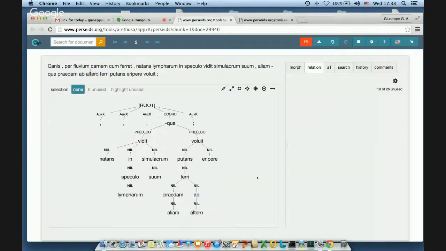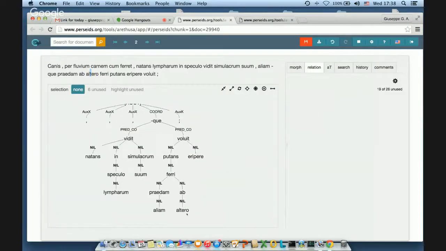So basically this is thinking, putans, thinking that another prey, this is the subject, right? And ferri is the verb of this clause, depending on putans, and what is the function of this clause?